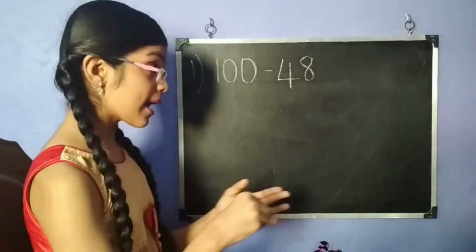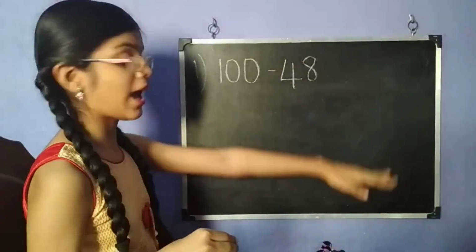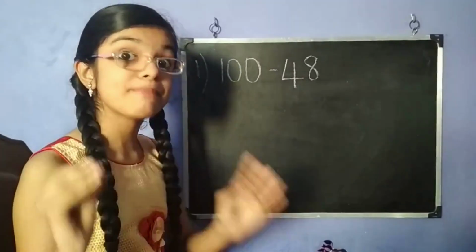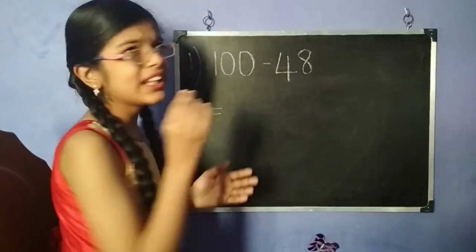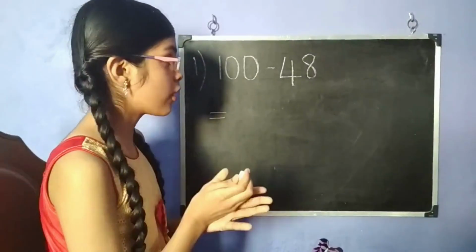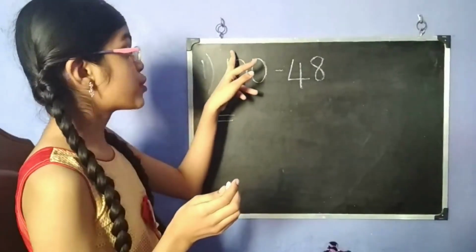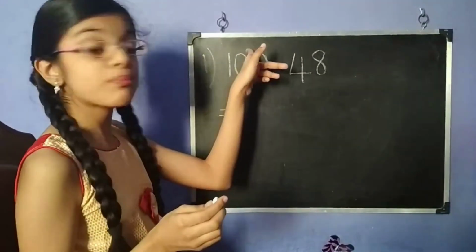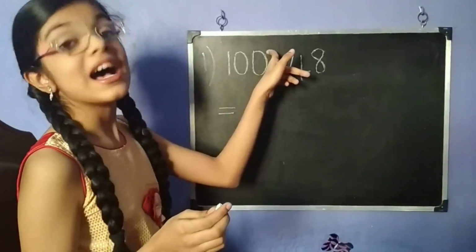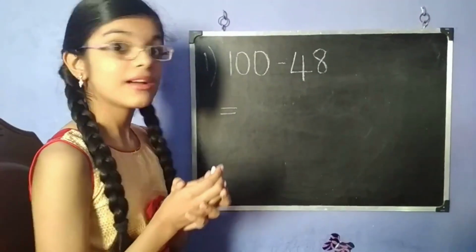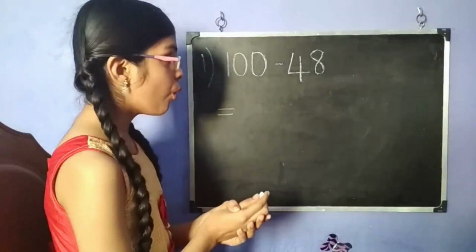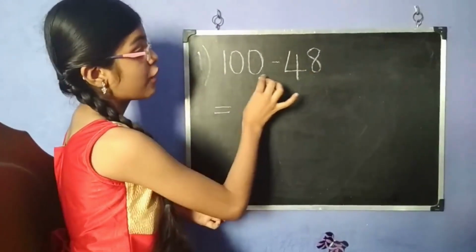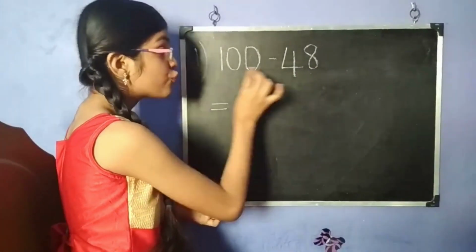Now, we are going to do the same thing, but we're not going to put it down, and you're not going to do the column method. But we're going to try to do the same thing in our mind, mentally. So how are we going to do this? We know when we always do the borrowing method, when there are zeros, we have to borrow from the 1, and this is going to become a 10, and then we have to borrow again to make this one a 10, and this will be a 9. Isn't that right? So, what we have to do is subtract 8 from 10 and 4 from 9.